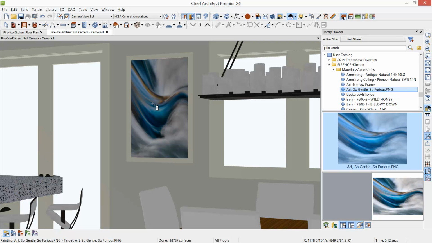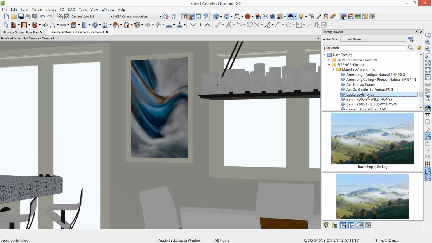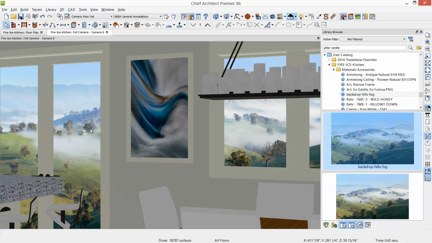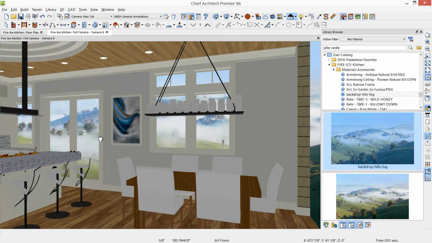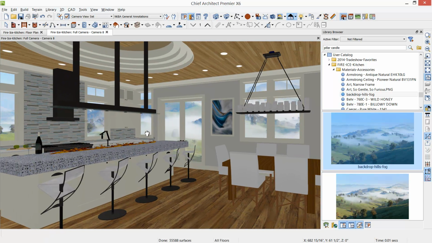The backdrop. Right now I have nothing through the window, and I've done basically the same thing. I found a backdrop that was similar to where we're going to build this house, and I've grabbed that backdrop, and all I have to do is click and apply that into the design, and now you can see that it gives it a more realistic view.